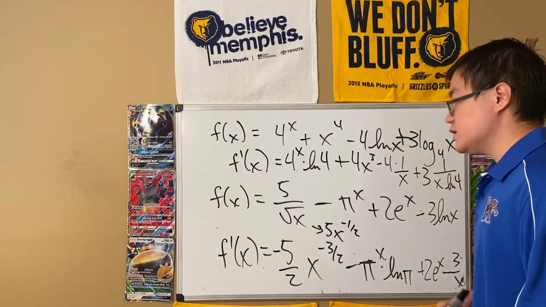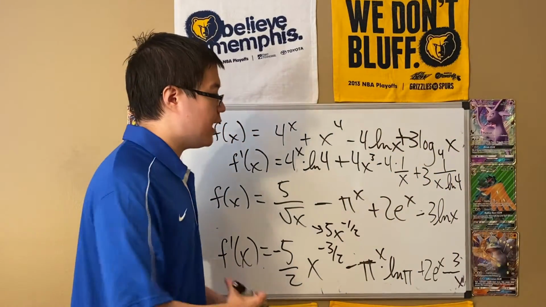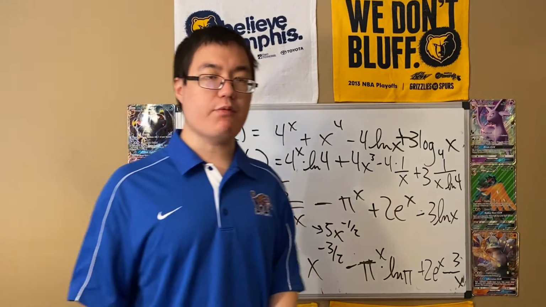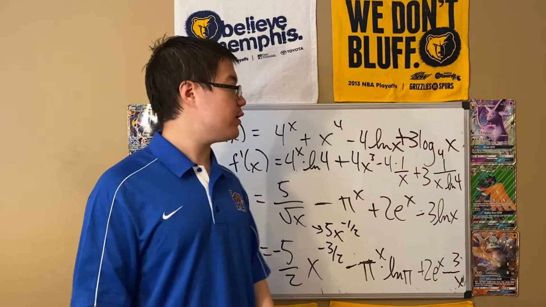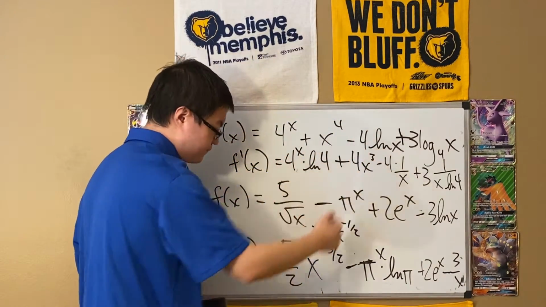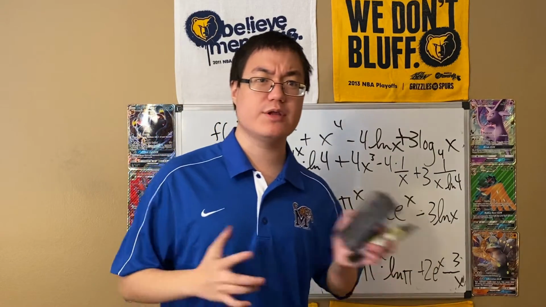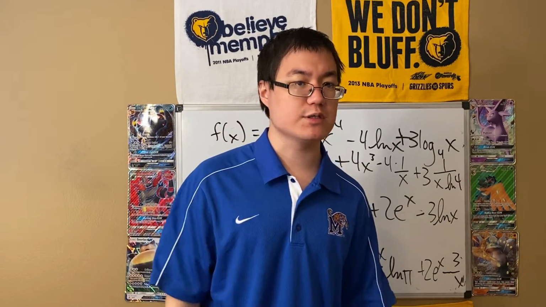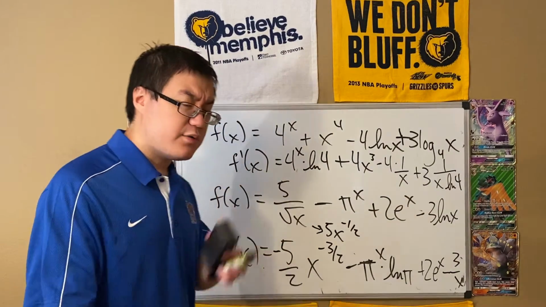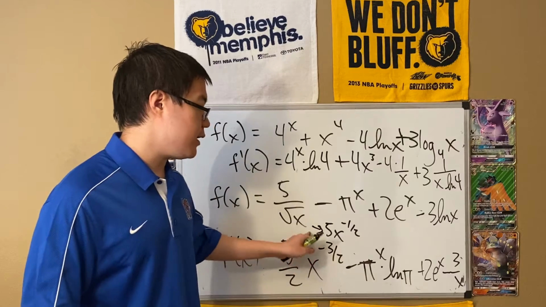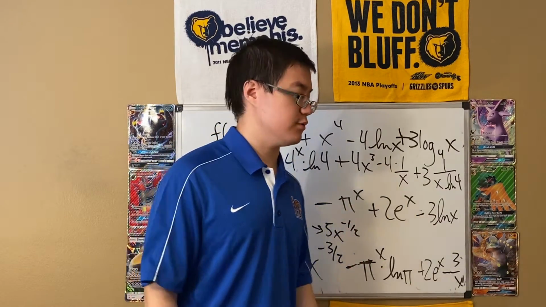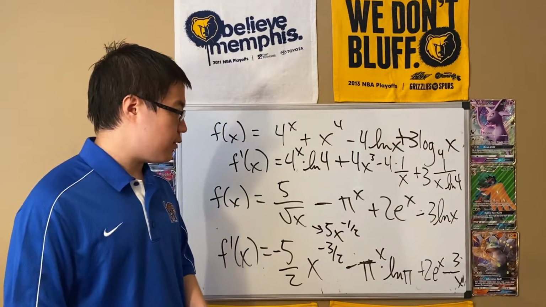And that's it. So we have covered a lot of derivatives. We don't have to use limits anymore. Now we can take derivatives. So in this video, what we talked about is the power rule very extensively, where we take a number, put it in the front, and subtract 1. And what we saw is that we want to do this process so much because it's not the worst process in the world. So we're going to do this for stuff like this. Things with square roots, things with negative exponents, just by writing it as exponents or powers, because the power rule allows us to take derivatives of things with powers.